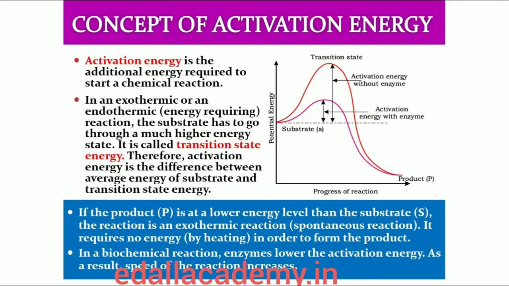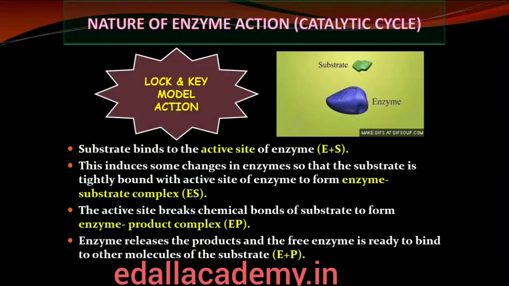Enzymes eventually bring down this energy barrier, generally called the activation energy, making the transition of ES to P easier. It is a substrate to product conversion. So you try to understand how the high rates of chemical conversion take place with the help of enzymes. It is followed by the nature of enzyme action.